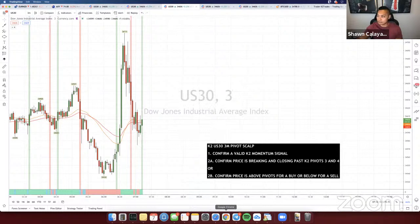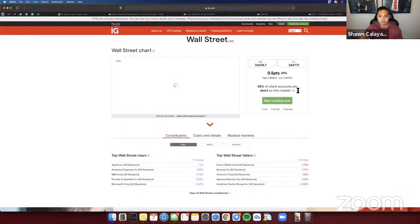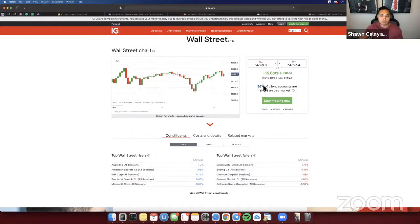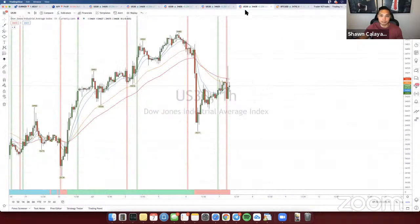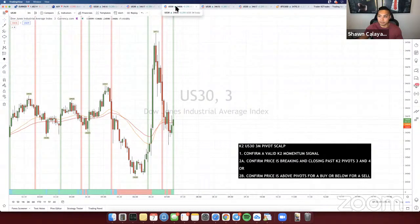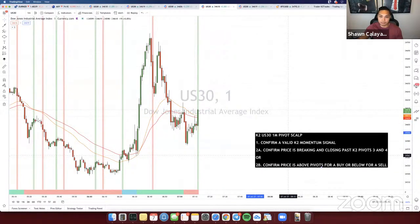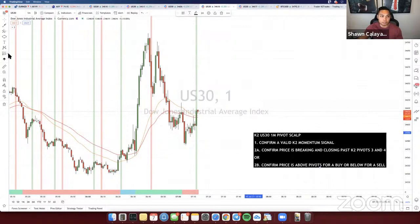Peter mentioned IG is now 56% short. When I refresh, it went from 54% to 56% — retail traders are getting sucked into sells. I think price is actually going to go up. Retail traders are getting tricked into thinking price is going down, but this thing is going to shoot back up. You don't want to trade in the direction of retail traders — that's how you blow accounts. You want to trade like market makers and institutions. This isn't smart money trading or institutional trading — we just trade smart off momentum. And it works. Don't fix something that's not broken.